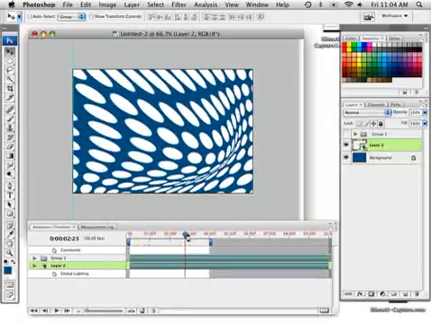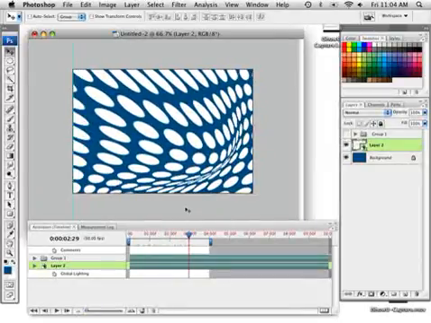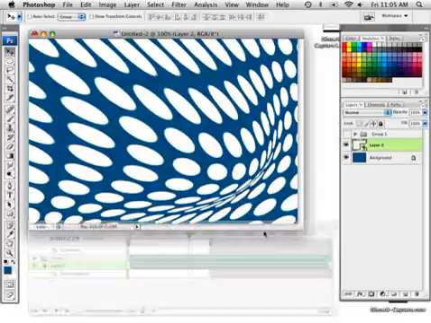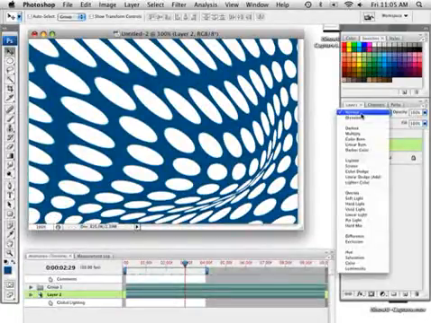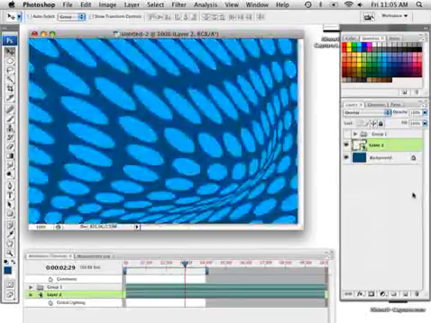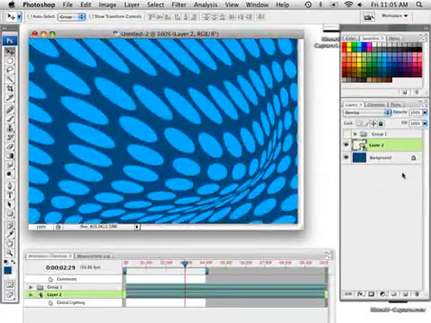Now it's a little jumpy because it isn't fully rendered and you're not really getting the best representation yet, but when we render this in just a minute, you'll see. But what I want to do is a couple more things here. I want to first change the blend mode of this layer. I don't want it to be pure white on the blue background, so I'm going to change my blend mode of this layer to overlay. Gives a little bit more interest in there.